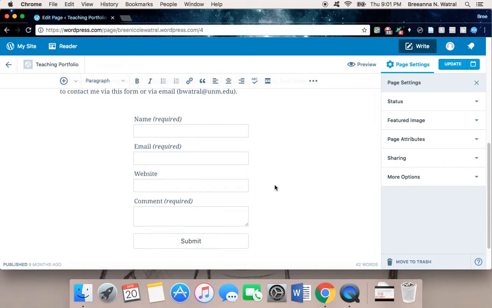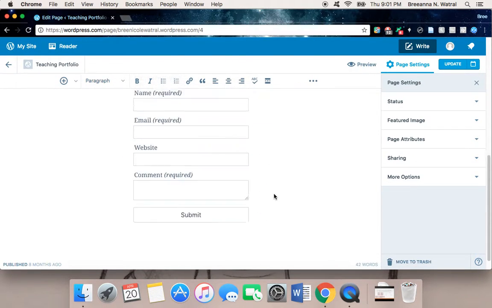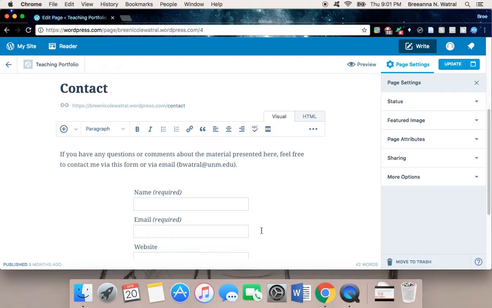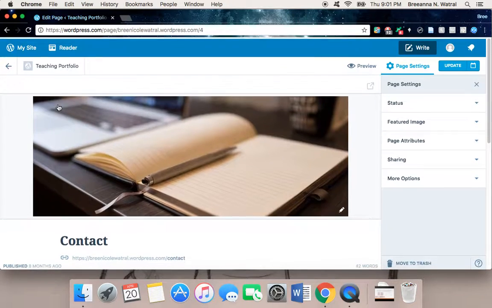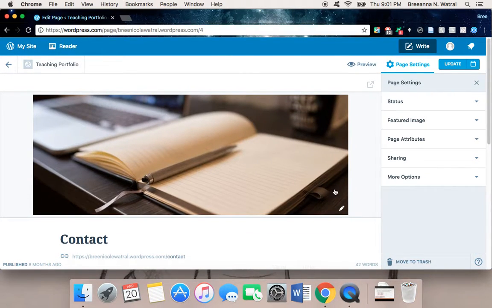I just have this for folks who want to contact me about the work that I have on my online teaching portfolio. You might not necessarily need this, but it's a good thing to know how to do in case you want to mess with it. And then as you can see, we have the header image, and it's the same deal as everything else, where if I wanted to pick a different image, I could do that. I could upload my own thing, and that could be the header image if I wanted something a little bit more personalized. For this purpose, I'm fine having something a little more generic and impersonal.